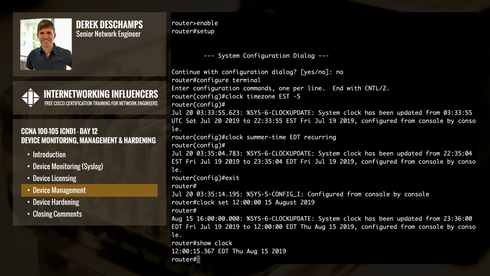The next device management feature we will look at is how to create a loopback interface. To do this, we must first go into global configuration mode by entering the command configure terminal.